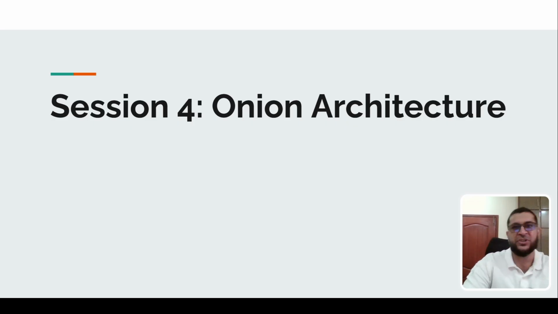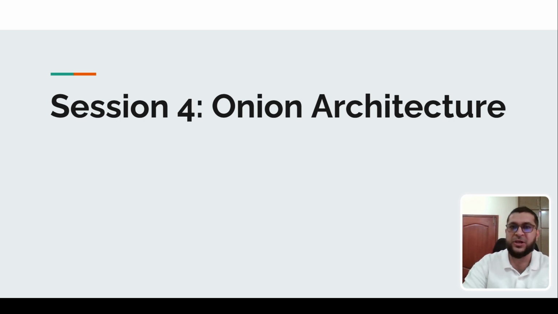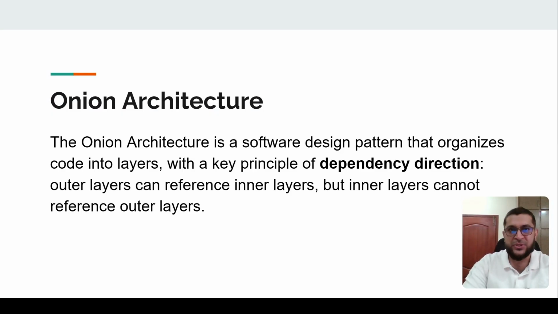So in this session number 4, we will understand the onion architecture. First, we will see some of the theory. After that, I will show you this in practice. I created one template and I will show each part in the template. And I will also share the template link in the video description.